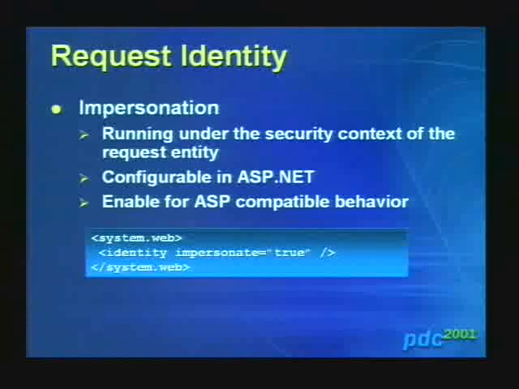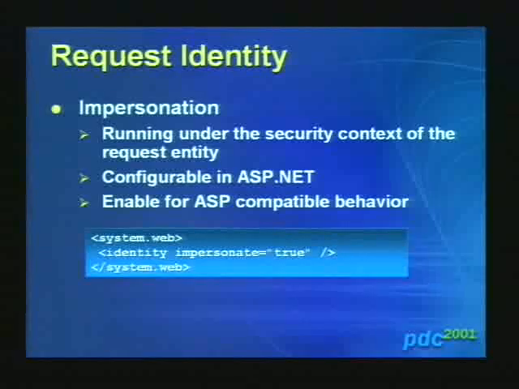So there's a server application concept known as impersonation. Impersonation basically means a server application takes on the security context of the authenticated entity making the request and runs with that temporarily. This is configurable in ASP.NET. You can choose to impersonate, which means that you'll be running with the security context of the authenticated or the anonymous user, or not. If you don't impersonate, you'll always be running code as whatever the process identity was. So again, on Windows 2000, if you don't impersonate and if you don't change the default settings, you'll be running code as the system account.